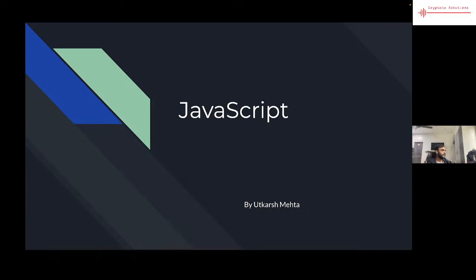JavaScript is basically the language of the web. Before JavaScript, the web was just HTML and CSS files, and there was nothing dynamic happening there. It was all static. Once JavaScript was invented at Netscape, the web became dynamic. We had more features, more capabilities to actually implement useful things using the internet and the web. Moving on, let's see.